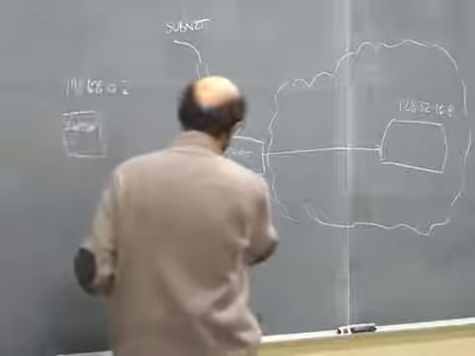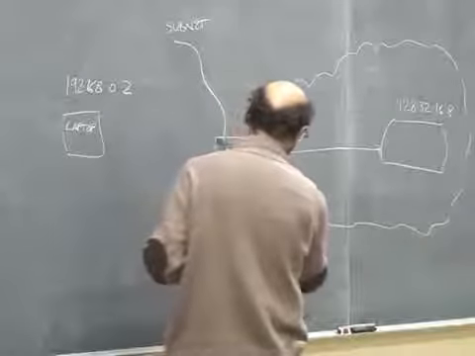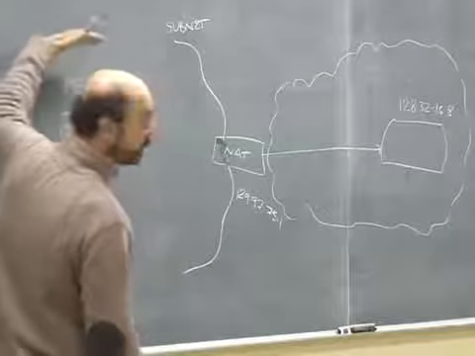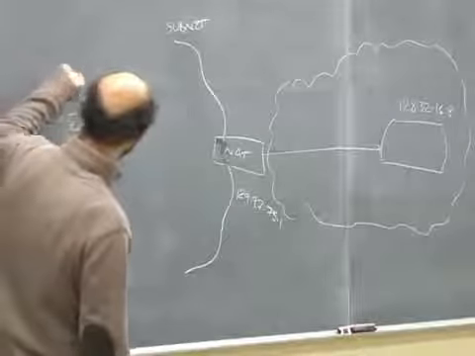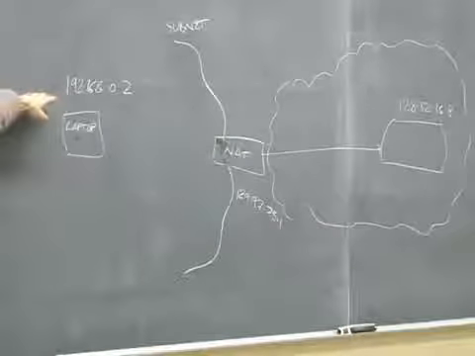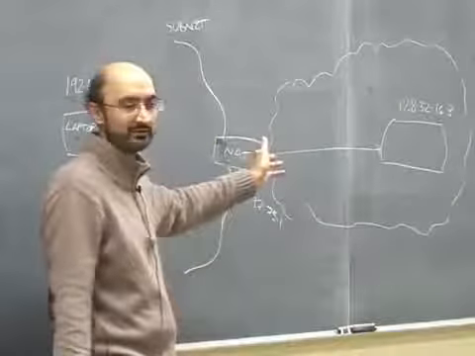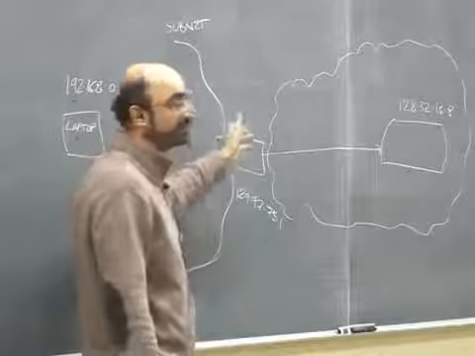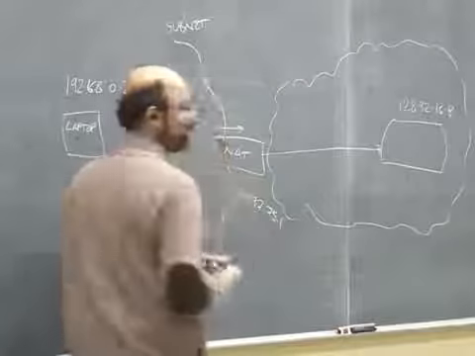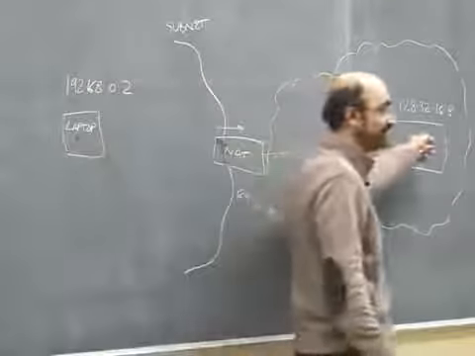The way we do it is that this NAT gateway is given a public address, and let's say it's 129.97.75.1. Whenever we take a packet going from this laptop out there, the source address is going to be changed. Instead of being 192.168.0.2, it is going to be replaced with 129.97.75.1. That's a perfectly reasonable thing to do, because that's a valid source address. So in the packet header, the source address field is rewritten with this new address, 129.97.75.1, and off it goes to this destination.